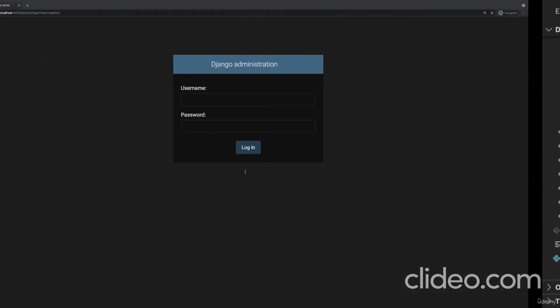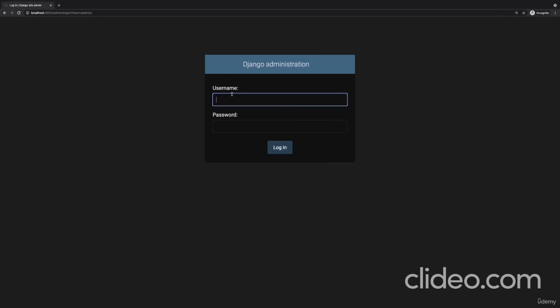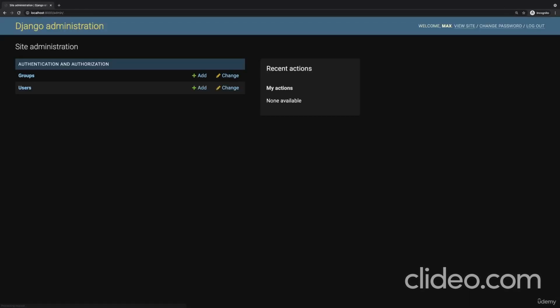If I now restart that development server, on that page here, I can log in with my username, which I chose, and that password. And now here, I'm on this administration dashboard. And at the moment, we don't see anything about meetups here. We can just administer users and user groups, as it seems. But we can now tell Django that meetups should also be data that is administered through that dashboard. By default, your model data does not show up here, but you can register all your model data for Django to show it here. And registering it is quite straightforward as well.